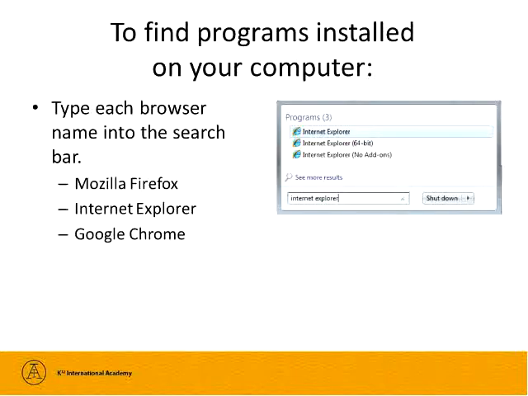Now, once you press these buttons, you'll bring up the main page of your computer, and you'll be able to type things into a search bar. And you can just type in the different types of browsers that there are, and this will enable you to look them up. So if you type Internet Explorer in the box and it comes up here, then you know you're all right. Oh, before I forget, by the way, Windows 8 does not use a search bar like this, or it doesn't pop up automatically anyway. But if you press that Windows key and just start typing, then it'll automatically start searching for things on your computer. So that's how that works.